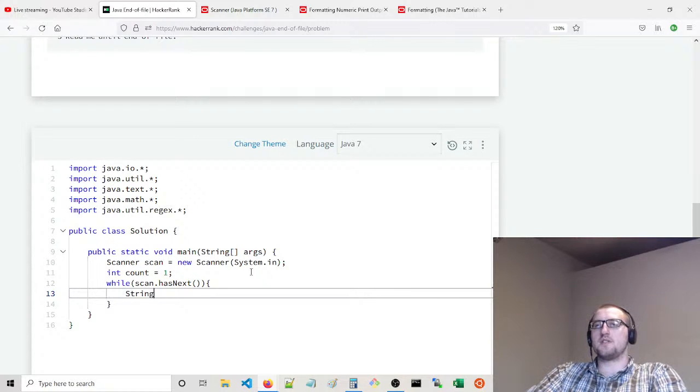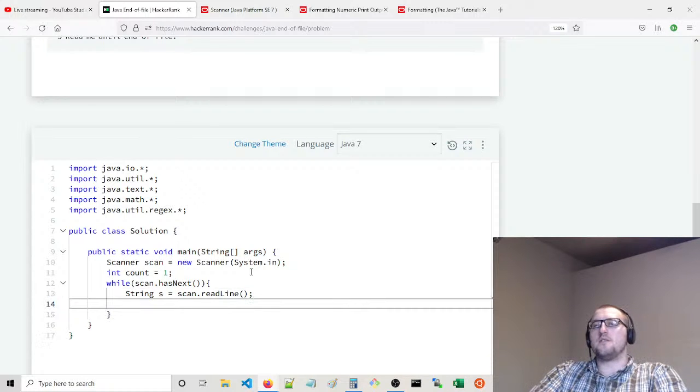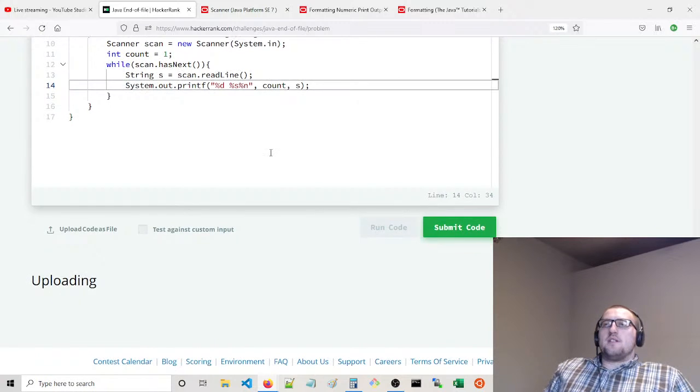We're going to say String s equals scan.nextLine, and then System.out.printf with a new line, and we're going to use count and s, with a space and a d. Something like this.